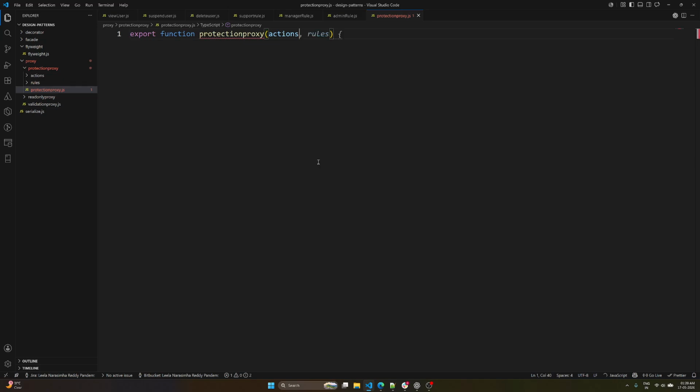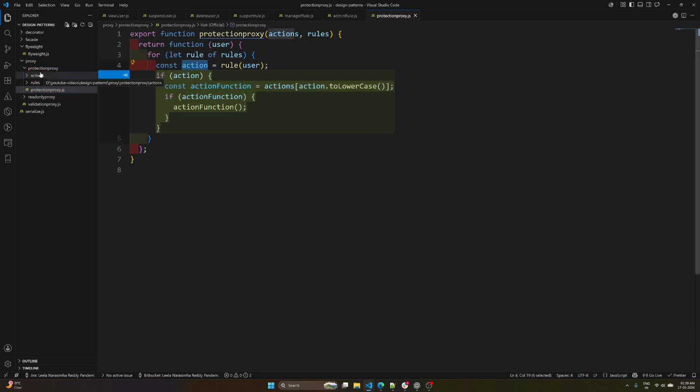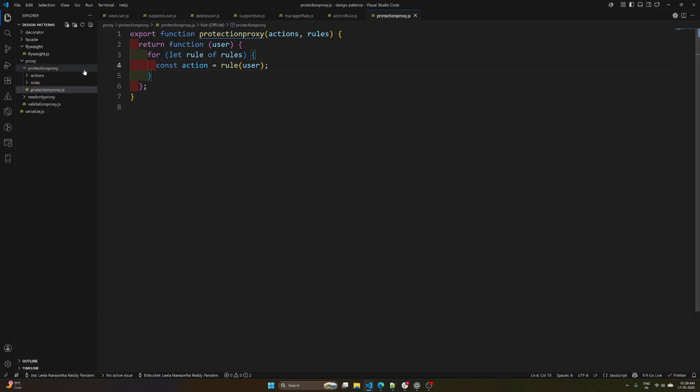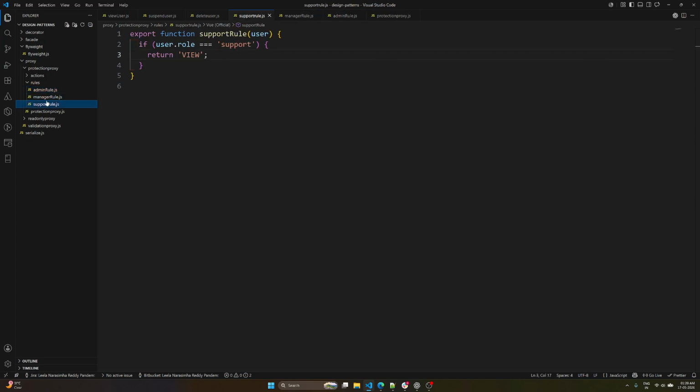Also you'll get the rules, and here I will return a function of user, and now for let rule of rules, first I will try to get the action. So here we have the different types of rules, right? Inside this one I will get the particular action, so delete or support or something like that.